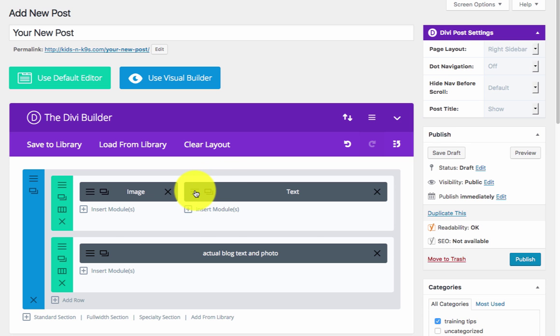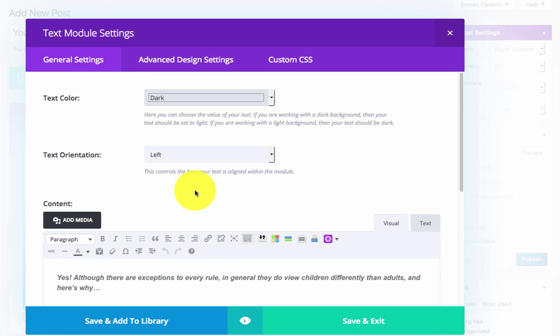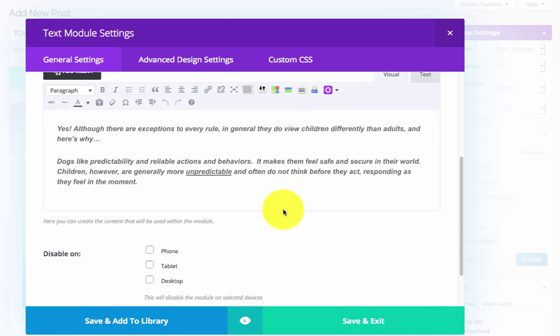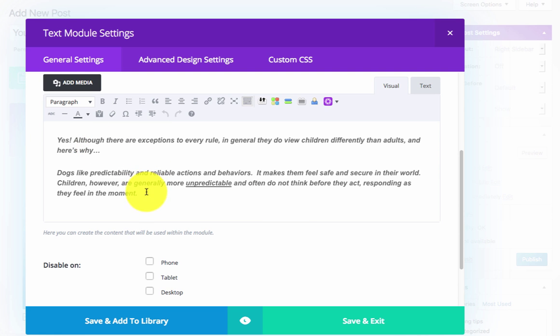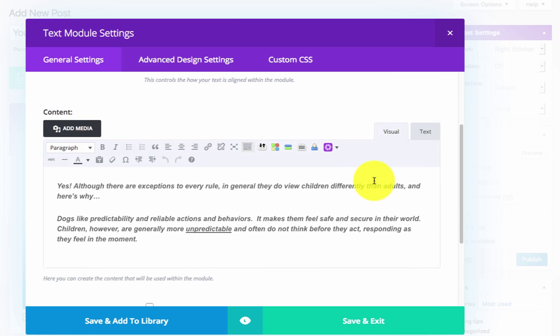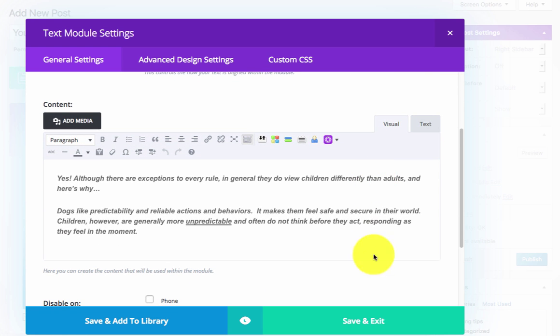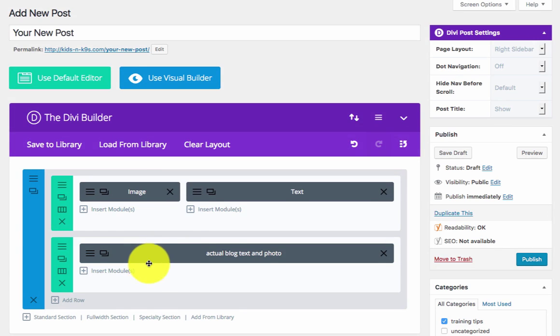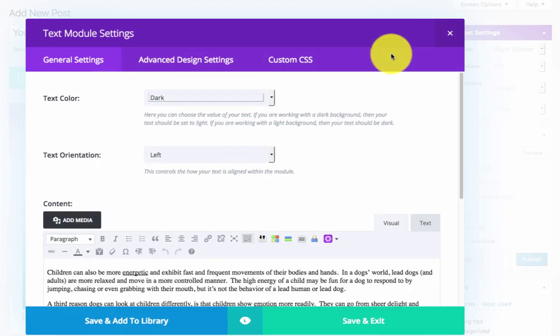This text here is, like I said, the bold text next to the image, like in the first blog post. So you set that up. All you do is replace your text here, paste in new text, and you'll be ready to go. And then the balance of your blog text goes here.